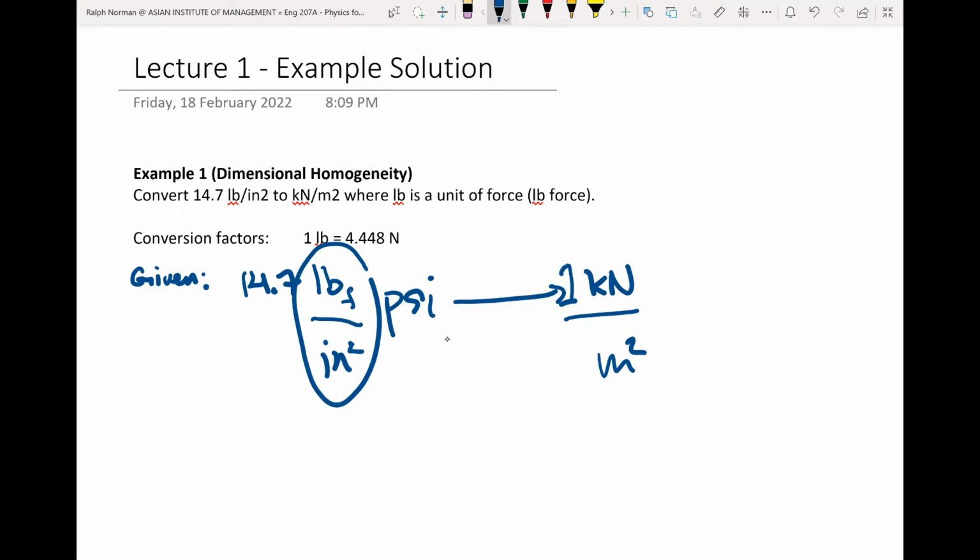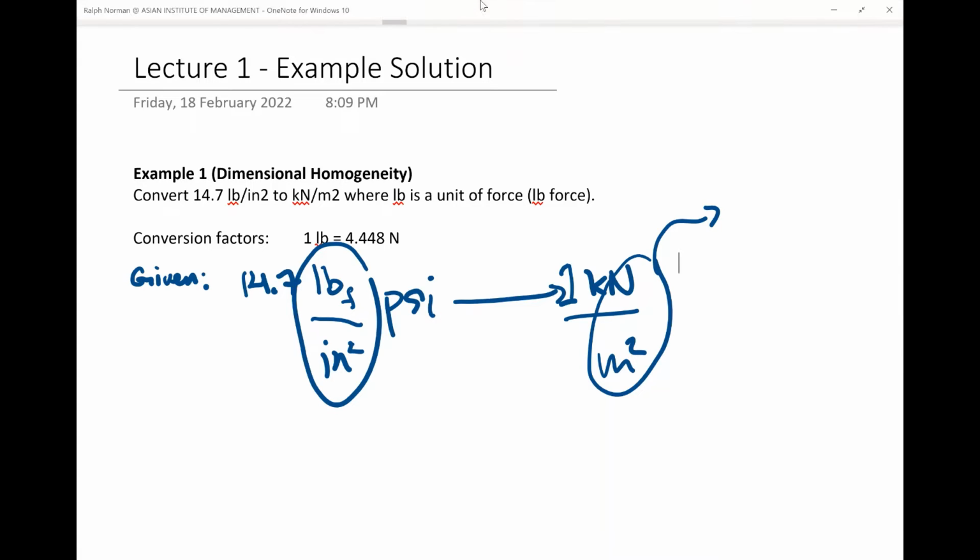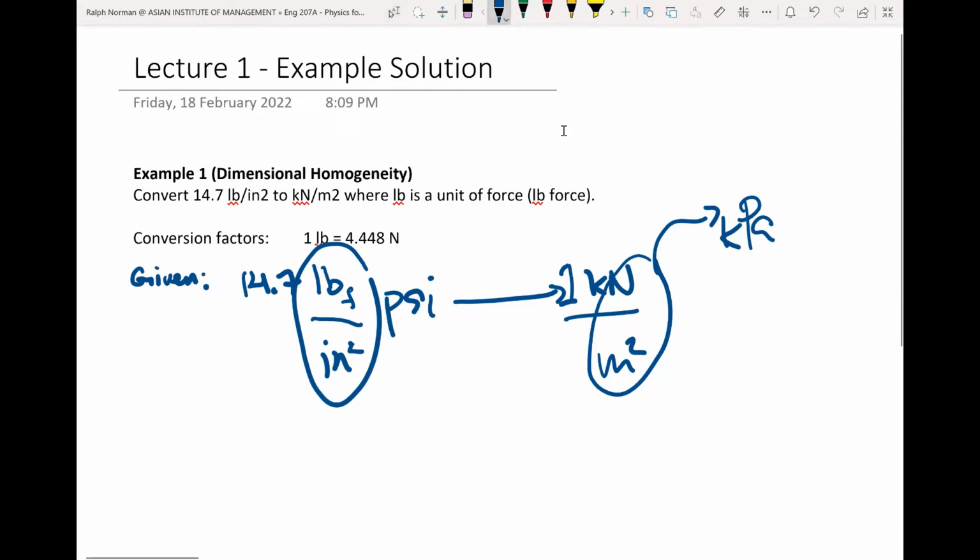And by the way, anyone can blurt it out. What's Newton per meter squared pala? Starts with P. Anyone? Pascal po. Very good. It's actually Pascal. And pag sinabing kilopascal, yeah, there we go. Pala ko naglalag yung system ko. Okay, good. So basically, we're gonna convert PSI to kPa.